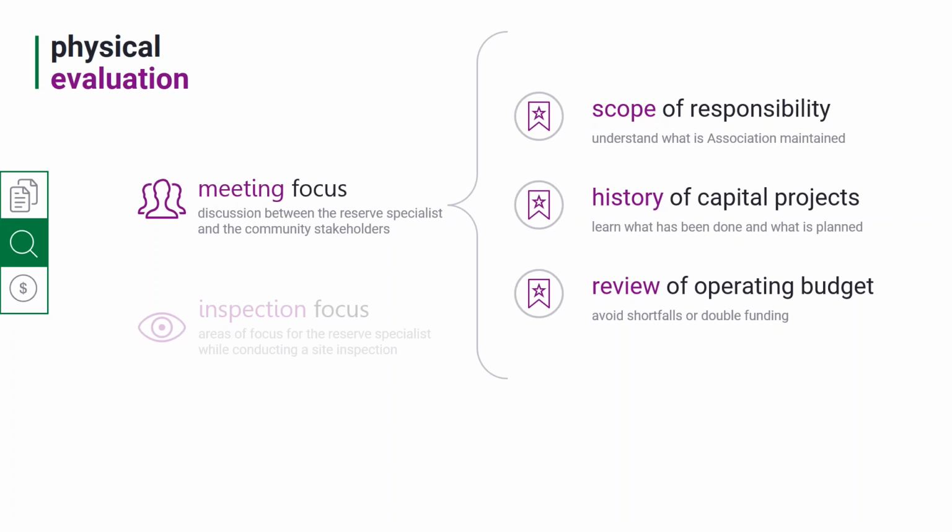But the opposite is also a problem. If I include it in the study and I didn't take a moment to realize you're also funding it on an ongoing replacement basis through operating, you're now actually carrying the cost or the funding of that in two locations. So you're elevating the funding requirements and you're actually charging a higher total assessment than necessary. So it's that concept of making sure we don't double up or actually have a shortfall. And pool furniture is one of the common ones, but there's plenty of other expenditures that we do see sometimes handled through operating funds. So we want to make sure that we know where the funds need to be accounted for.